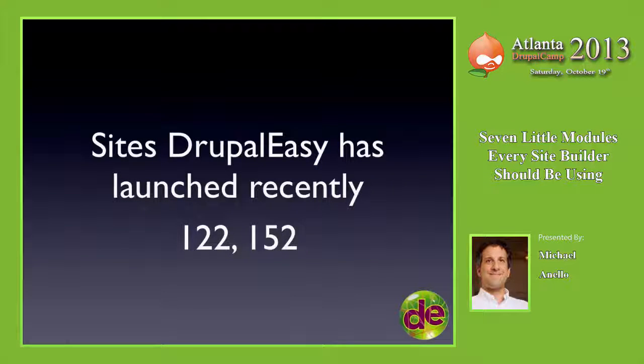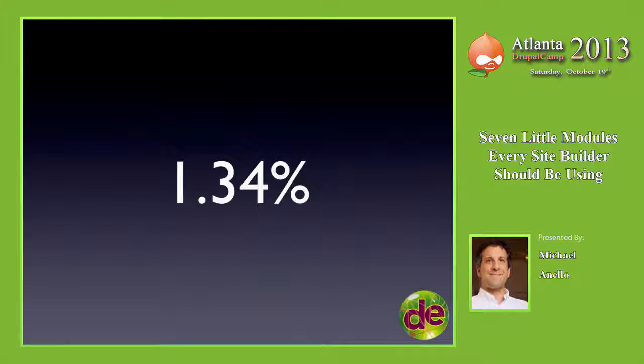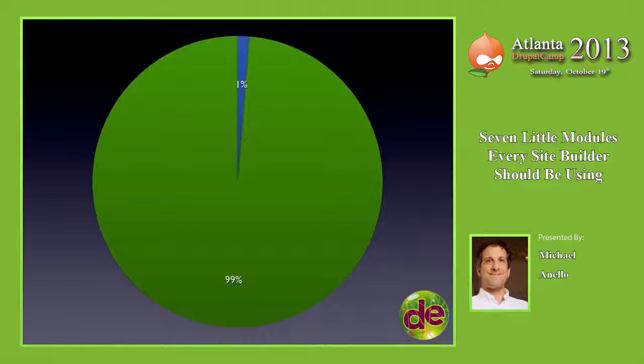So on average, I think 100 is probably in the ballpark. I'm sure if I asked all of you, I'd get a bunch of sites that were below 100, a bunch of sites that are above 100, and maybe we can average it out, but then I'd never be able to tell you what the 7 modules were if we spent time doing statistics. So we're not going to do that. Instead, we're going to talk about the fact that, if 100 is our number, then probably most of us are familiar with somewhere a little over 1% of those 7,400 modules. And that's, graphically, a very small slice of key lime pie that no one wants to eat. We want a much bigger slice of the pie.